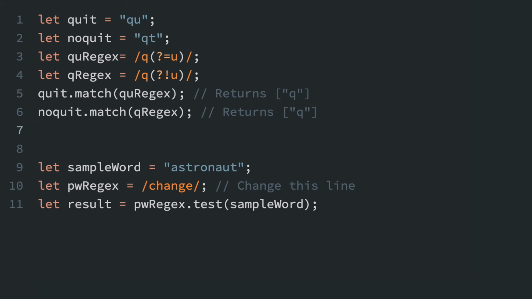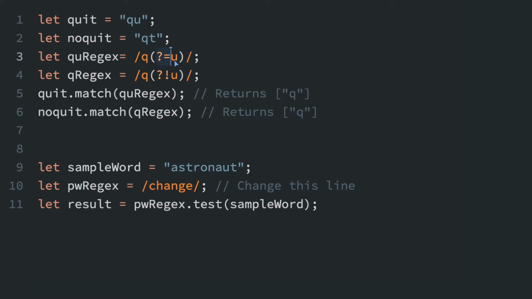Look-aheads are patterns that tell JavaScript to look ahead in your string to check for patterns further along. This can be useful when you want to search for multiple patterns over the same string. There are positive look-aheads and negative look-aheads. So let me show you how they work. So this right here is a positive look-ahead. So we have parentheses and then we have a question mark. So the look-aheads always start with a question mark, and then it's going to be equals for a positive look-ahead or an exclamation point for a negative look-ahead.